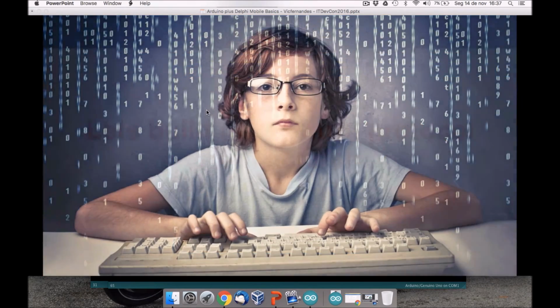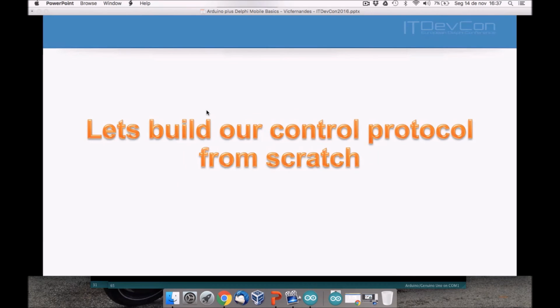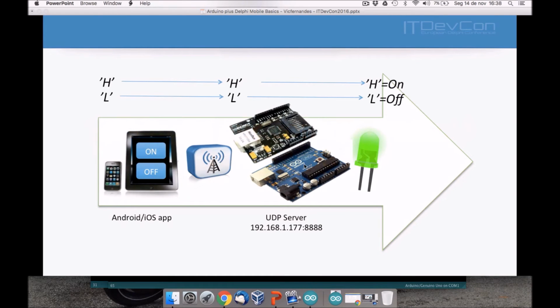So all we have to do now is compile that application, upload to Arduino, and then we have to develop the client side, which will be made in Delphi or C++ Builder.